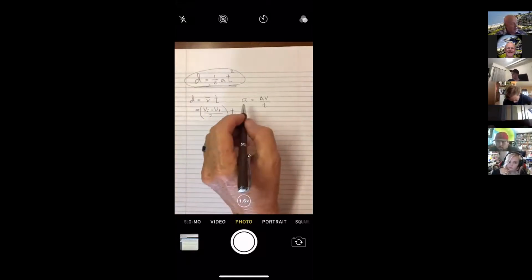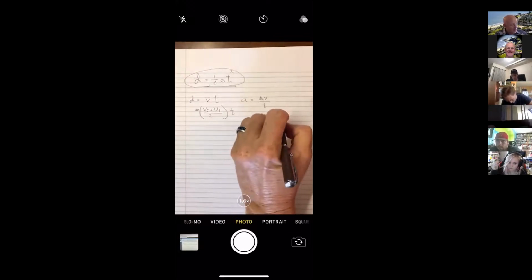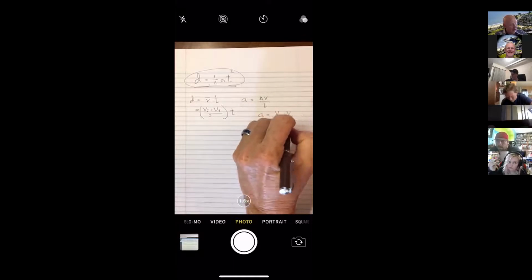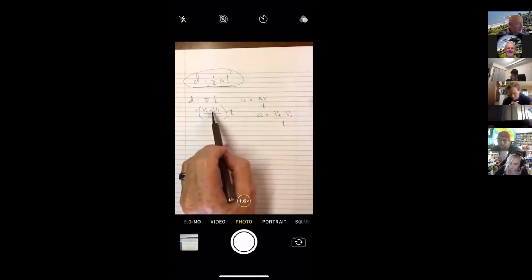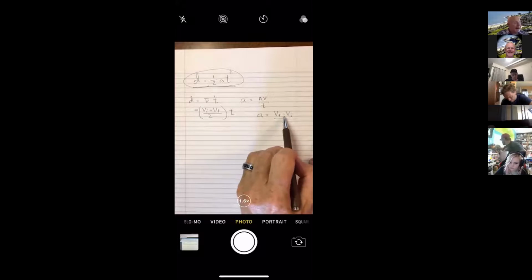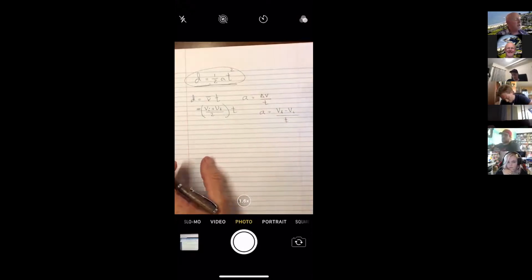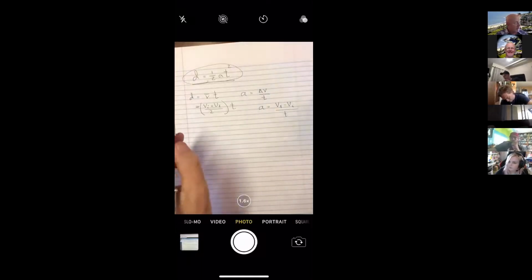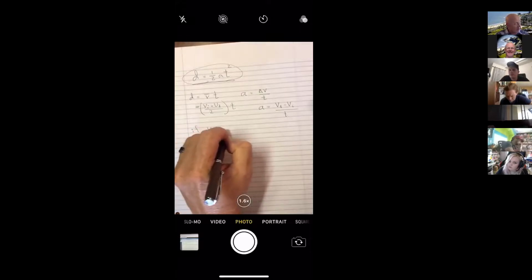Let me work with this equation. The acceleration, the change in speed, would be final minus initial. Notice here I'm using a plus sign because I'm taking the average, and here a minus sign because it says take the difference. Now, here's why I wanted you to see this proof, and you will see it in a lecture coming up: let's look at the special case where the initial speed is equal to 0.